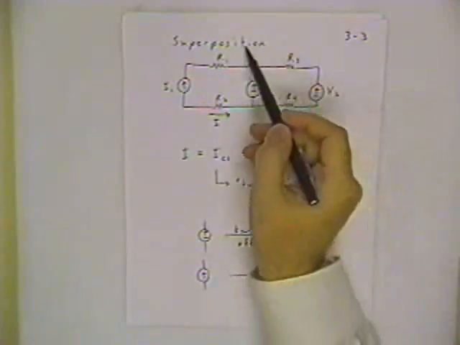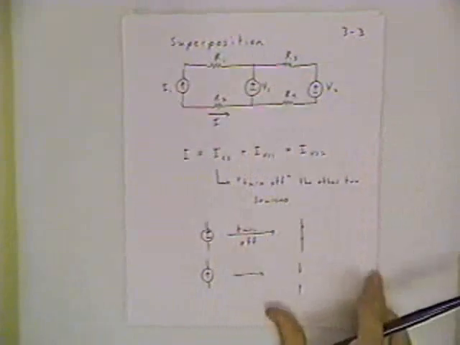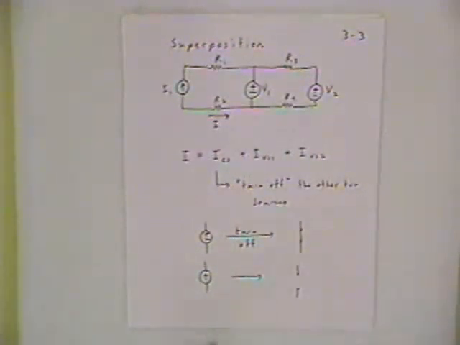So I would say superposition is more of a theoretical understanding to make op-amp circuits and some other circuit applications more understandable. It's not really a practical solution technique because, in essence, it doubles, triples, quadruples the amount of work that you have to do. So if one of your exam questions has something to do about superposition, keep in mind the basic approach is to calculate the contribution from each source separately. But I'm inclined to think that you probably won't see a problem that requires you to use that technique.